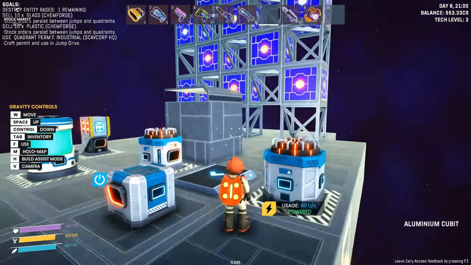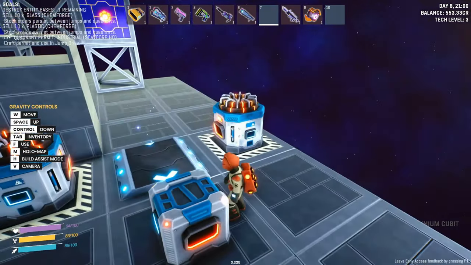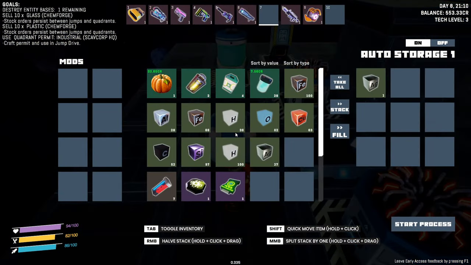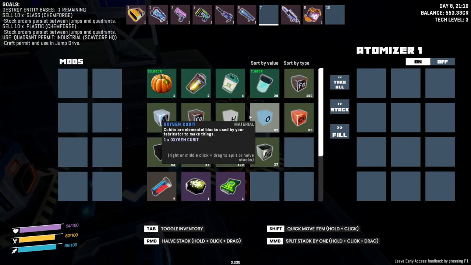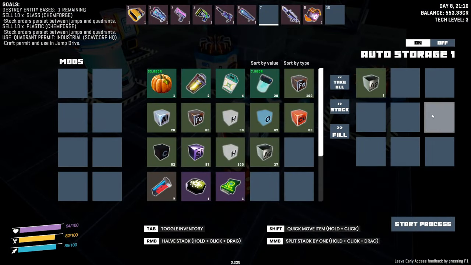Atomize. We should have the power to run these. Doing his thing, or did he already do it? Powered. Okay, auto storage. Nope. Oh, maybe I was in the way and I actually took it. And then how much storage? Oh, not a lot. 9 slots. I guess there's going to be upgraded ones, right? This says auto storage 1.